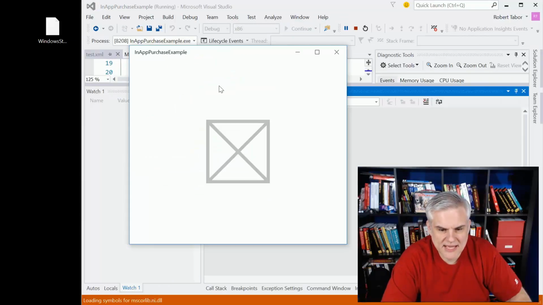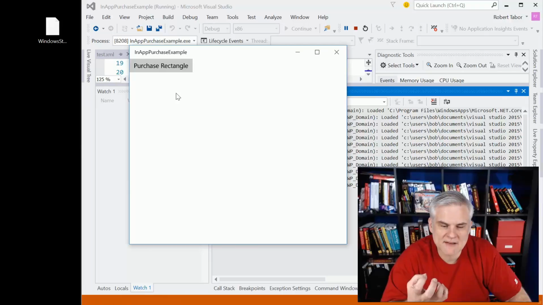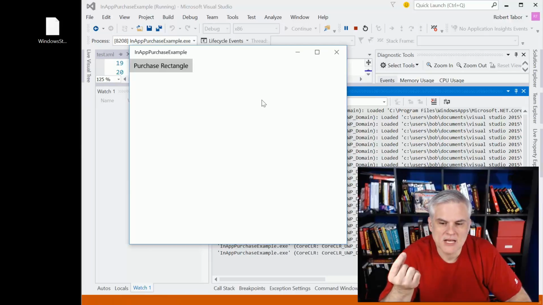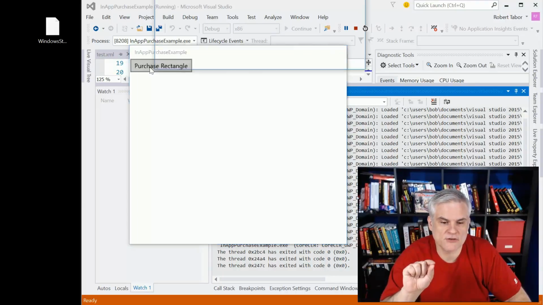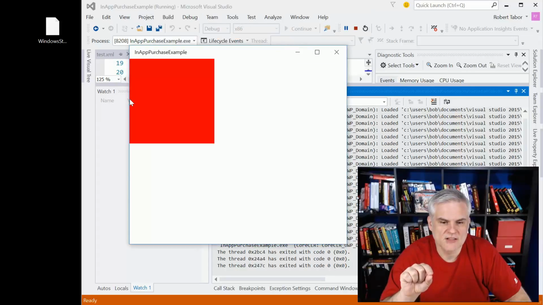Now, when I run the application, it's going to read in that file. It's going to know the different products that are available in-app, and it will then determine that I do not currently have that feature. So show the purchase button for that feature. Then after I make the purchase, it will change the value to is active is true.